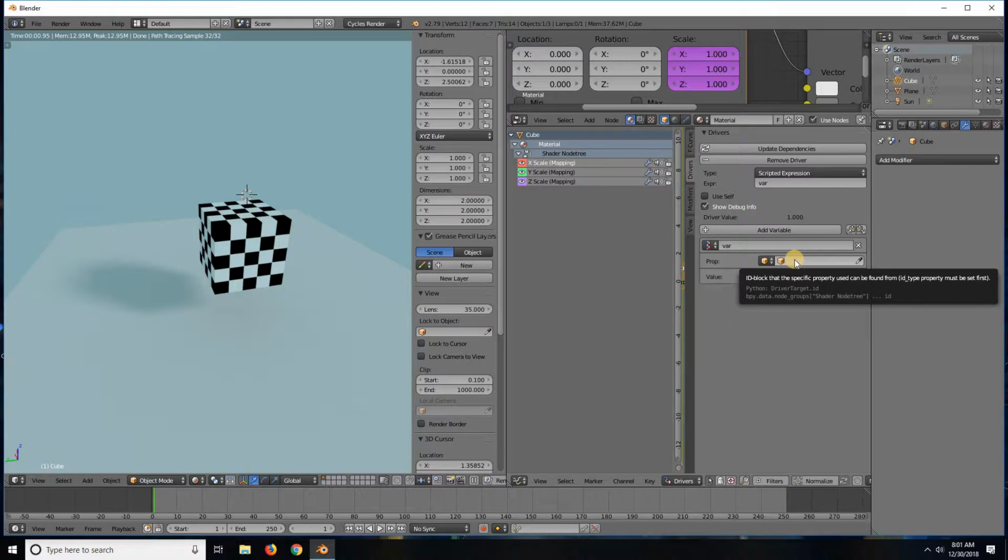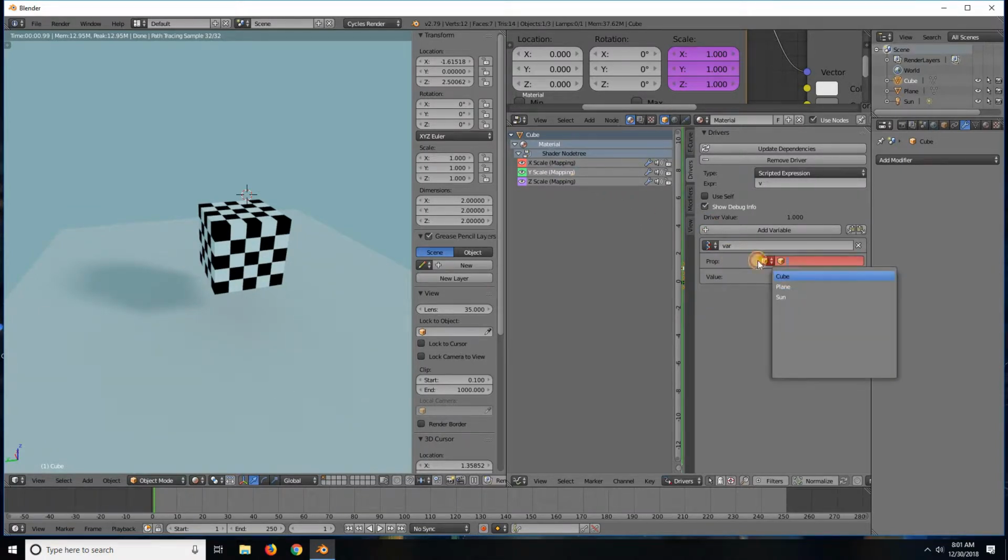I think you can use a bone, and there's a few other things you can use. Like you can use lamps. You can probably use empties. In fact, yeah, I know you can use empties. So this one opens up a few more possibilities. Anyway, our property, our object, is going to be our cube for all 3 of these. So let's go ahead and grab our cube for all 3 of these.